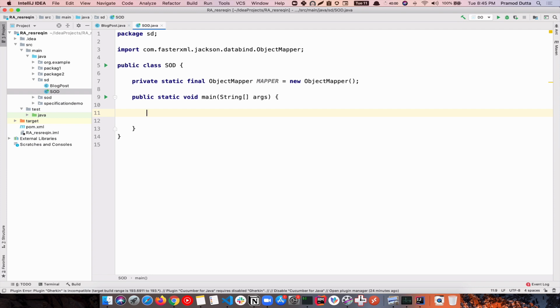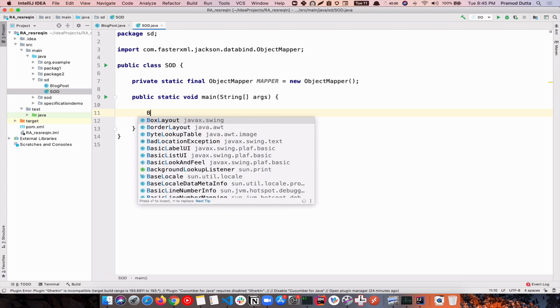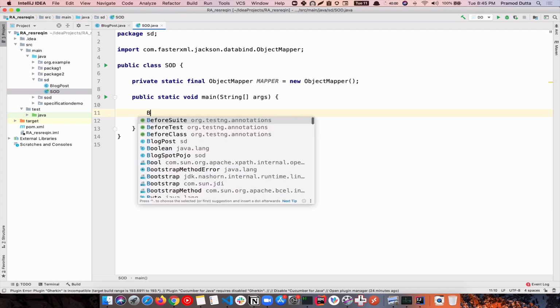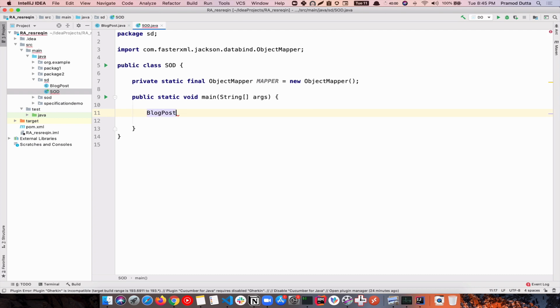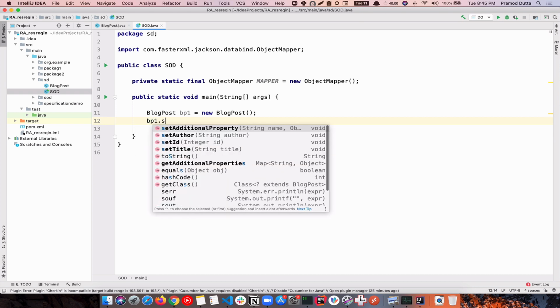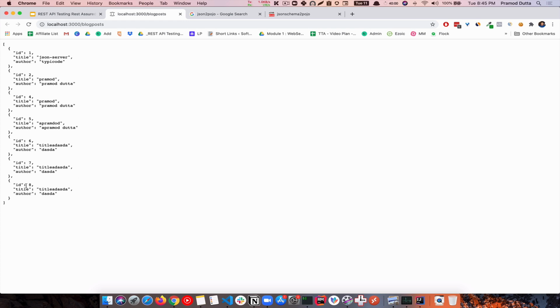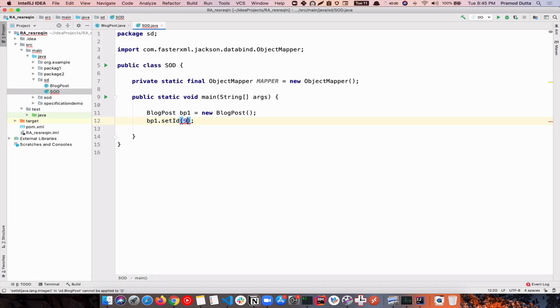So let's create the object of the class that we have already created, that is BlogPost. I'm going to type bp1, which is our blog post 1, and just create the object of it. We already have setters and getters, so we're going to set the id. If you see id 8 is there, so I'm going to type 9.